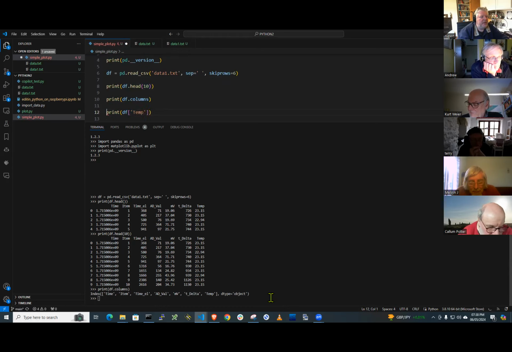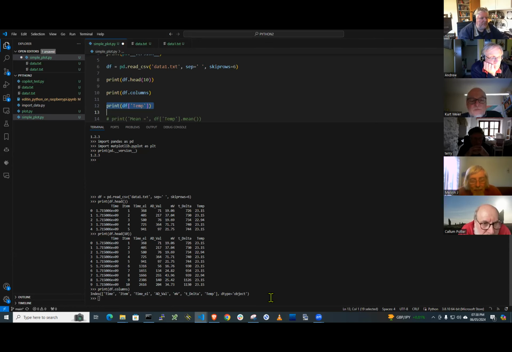If you want to look at one particular column of data, you can specify that like you would in a list or a dictionary by using the square brackets. So the df is our data frame, and if I put square brackets after it, I can put indexes in there or names in there depending on which component of the data I want to look at. So if I just wanted to look at all the temperatures, which is that very last column you can see there, I would just do print temp.